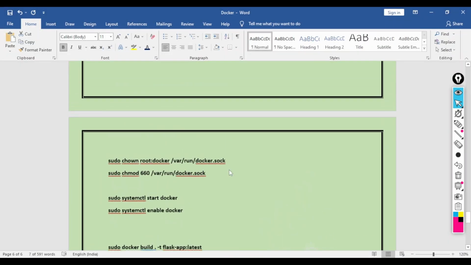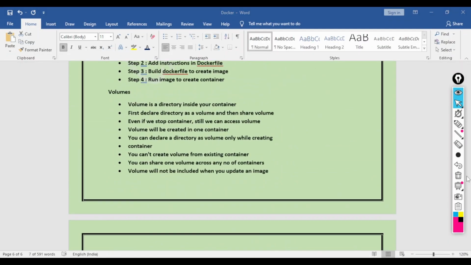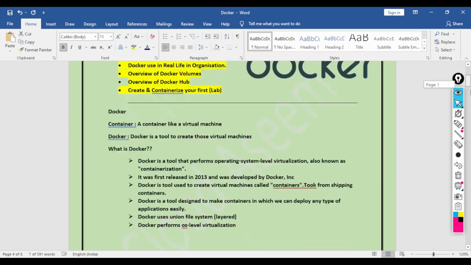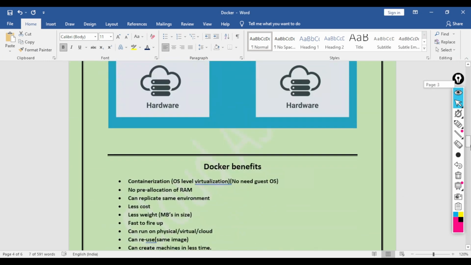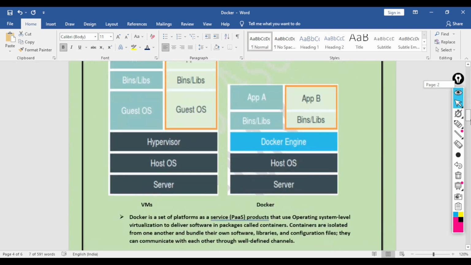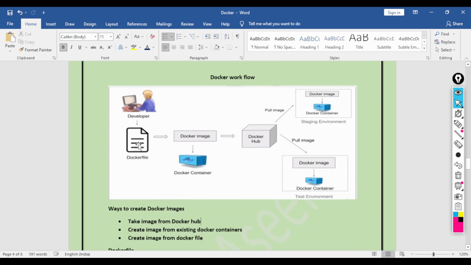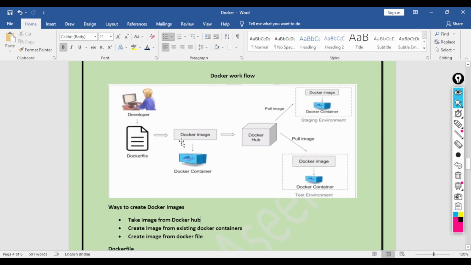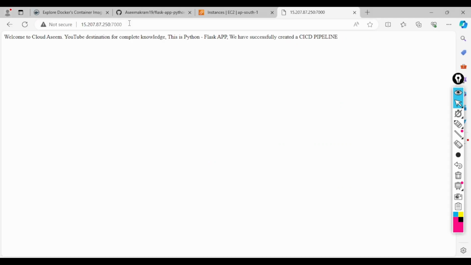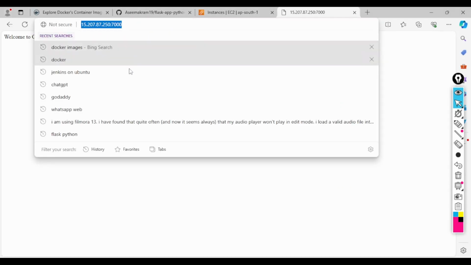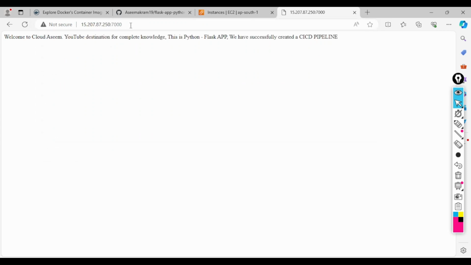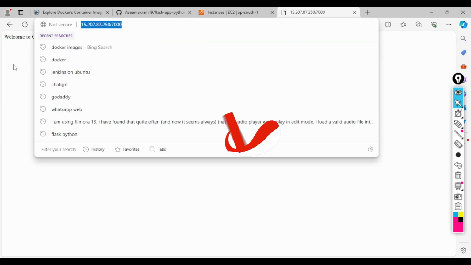This is how you can create a Docker image of your application, and you can push the image as well. This is how we have done it. We specified some commands in the Dockerfile, then created one Docker image. From that image we deployed the Docker container on an EC2 instance. If you want to access it, we have to open in the firewall the port numbers which we have mapped, and we access it on the browser side.